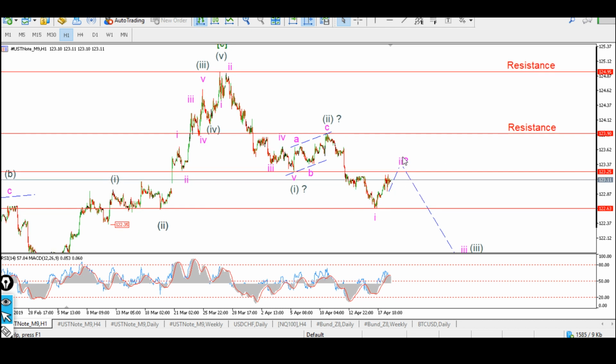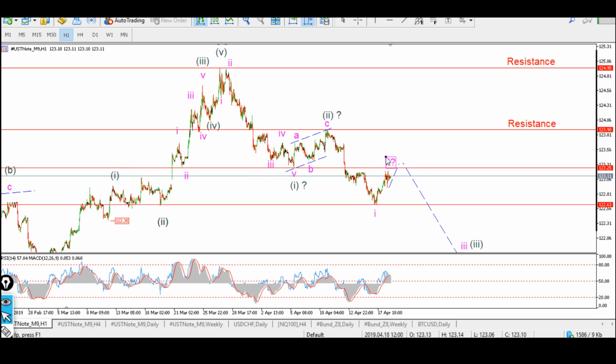You could also say very legitimately that this wave 2 is complete, but we should know by early Tuesday anyway whether this wave 2 is done or not, and then we should move down into a third of a third wave lower. Okay, so next week is continuing downside, and treasuries have topped out again.